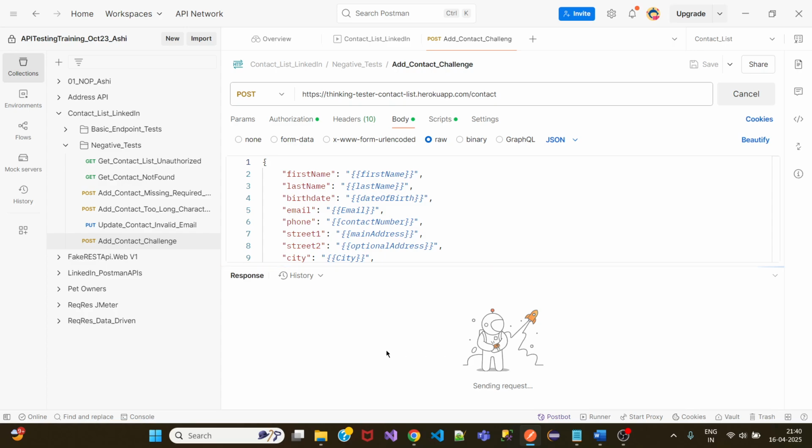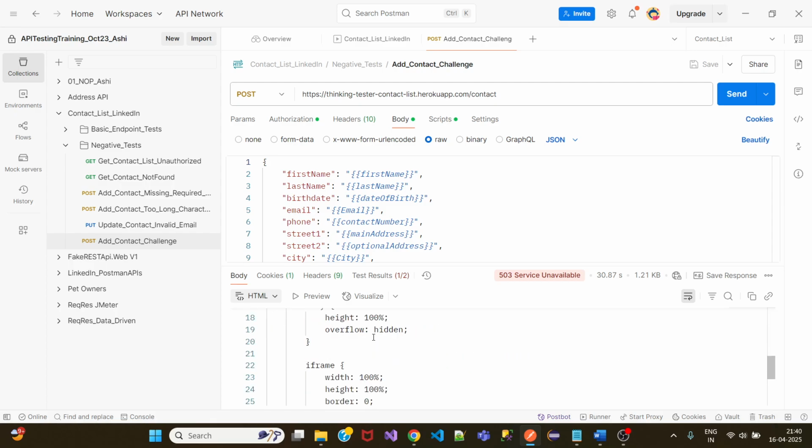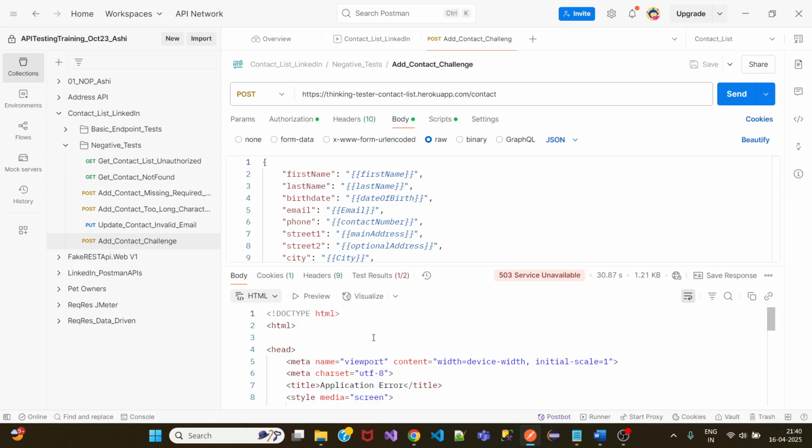I think the information we are giving is too long or not in a valid format. That is the reason it is taking a bit of time to get the response from the server. It processes the information in the database, then gives the response. See, it says this is not the right data which we are providing. The server doesn't have any data which you are asking for. That is the reason it's saying service unavailable. Service down.